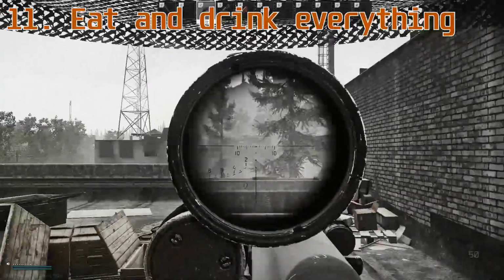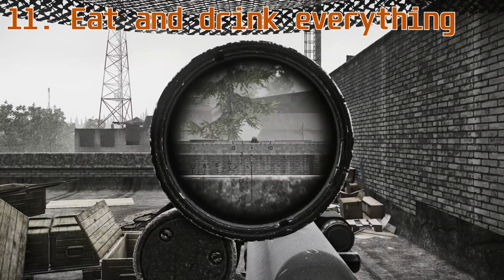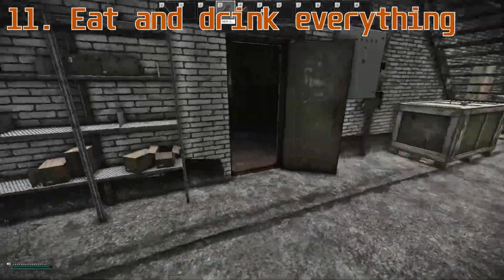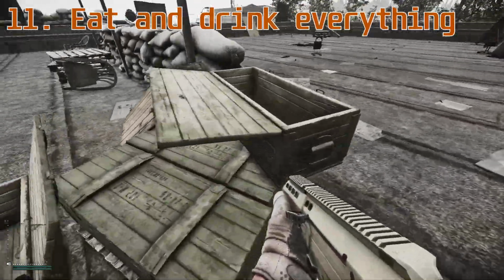And the last tip is, on your PMC, eat absolutely everything you come across in raid. And the reason being is that will slowly raise your metabolism skill, and it will cost you absolutely nothing. Now, of course, there's caveats to this.